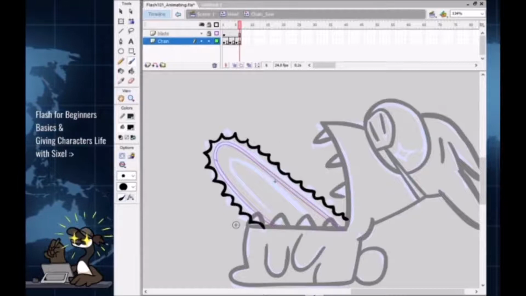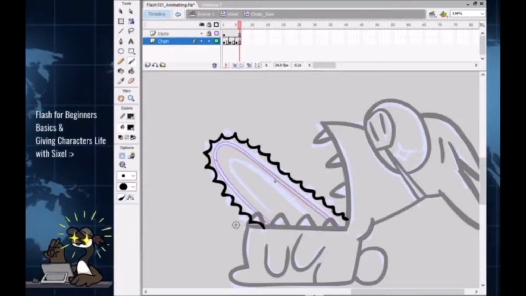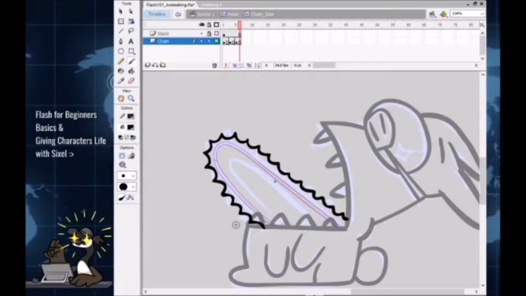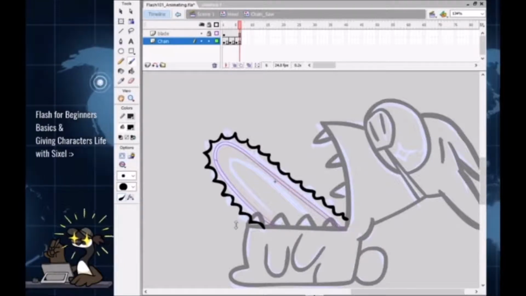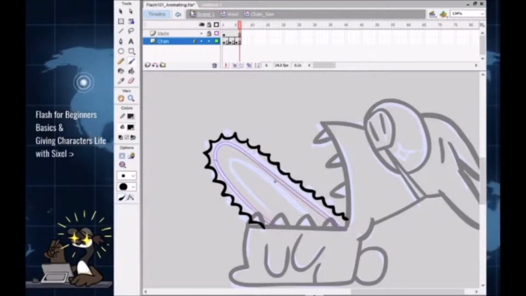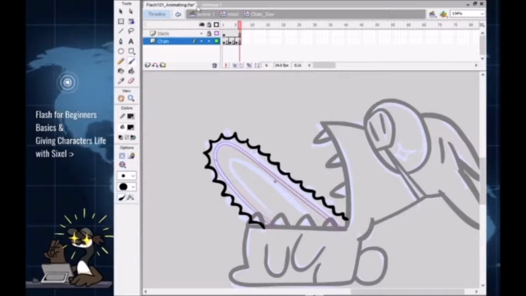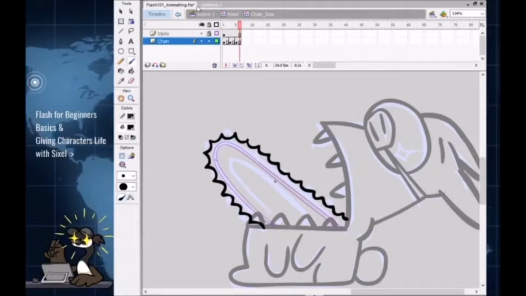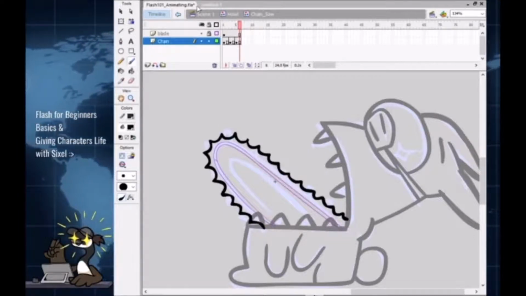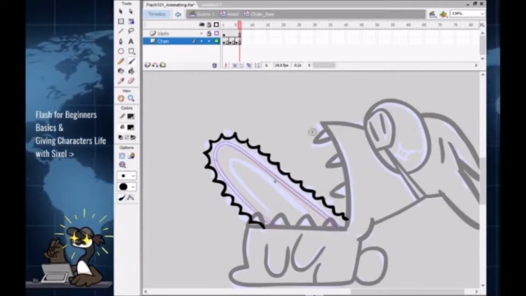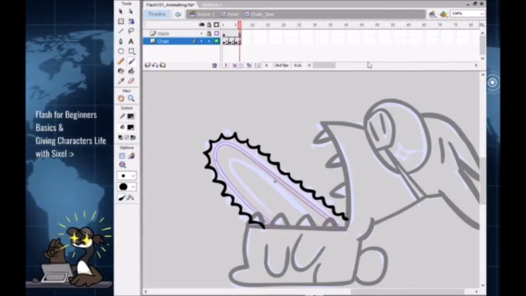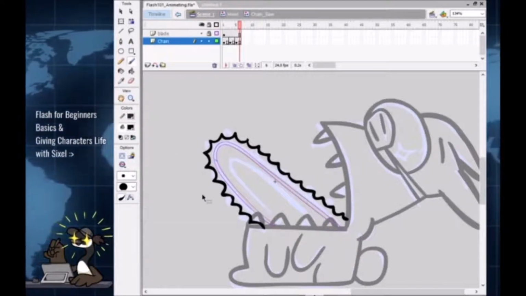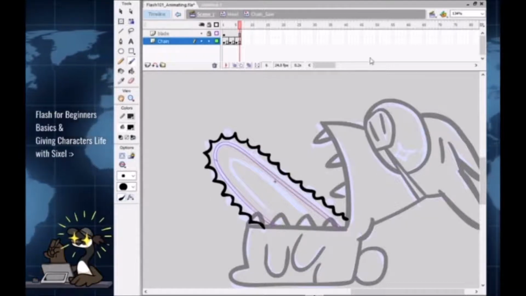Oh yeah, we should talk about how to test your animation. I'm within a symbol, so I think the control for that is, I think, Control-Shift-Enter. Oh, no, that's debugging. Let's see. Control-Alt-Shift-Enter? I've been on Mac so long I don't know the buttons.